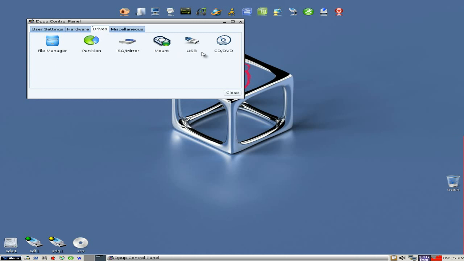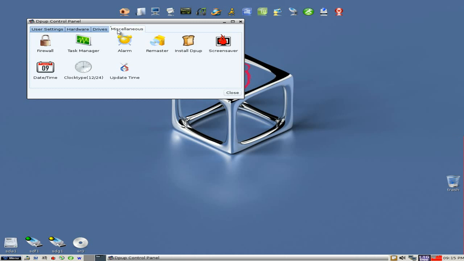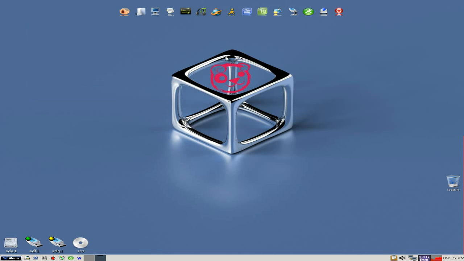I say USB. Remember, I'm using this from a pup save file as well. So don't forget, you can also remaster any of your own pups that you want. You make it how you want to, then burn your own disk and away you go, and give it to all your friends and say how brilliant you really are, don't you think? Right, D-pup is usable. Had a couple of crashes myself, but hey, sneaking it out.